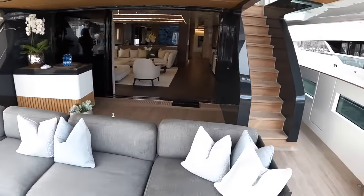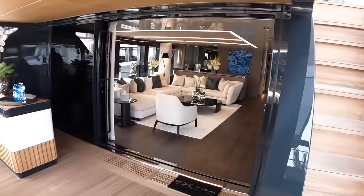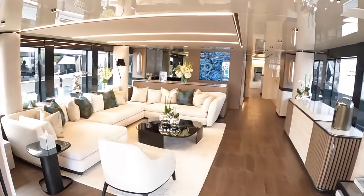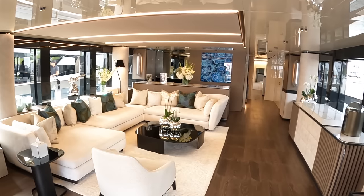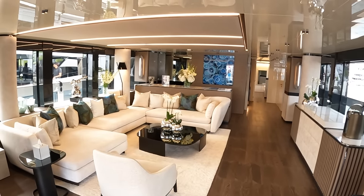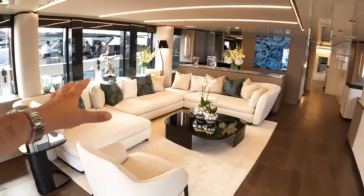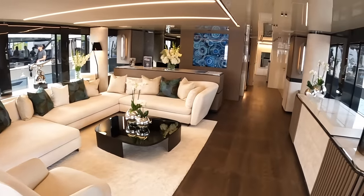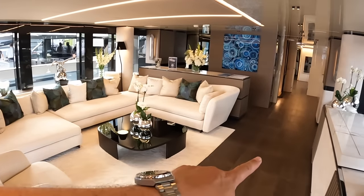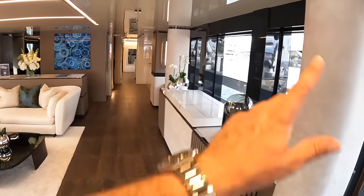We're going straight in to look at the main deck first, and we're going to cover everywhere - deck areas, flybridge, engine room, crew cabins, the lot. The big news with this yacht is the beam: it's hugely wide at 7.4 meters, and you can feel it right throughout the whole yacht. You've got this wonderful seating area, but look at all this floor space - absolutely tremendous. I like the finishes: light upholstery, dark wood, and a stone finish across here. Big windows in here as well.